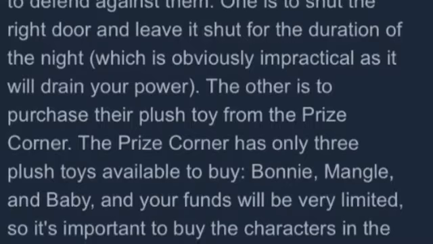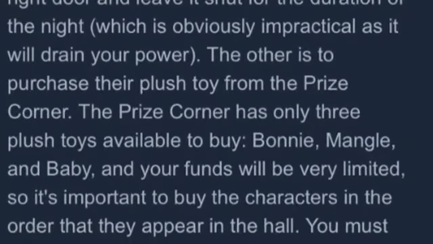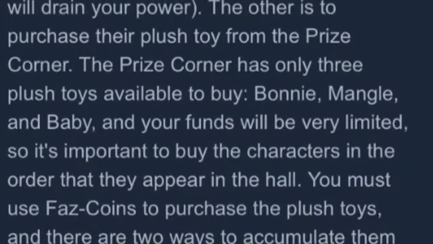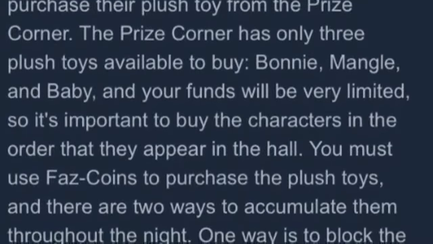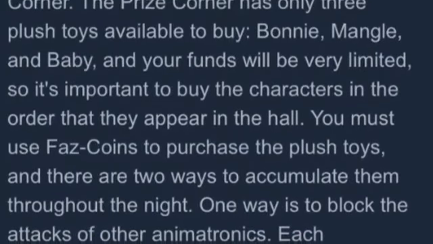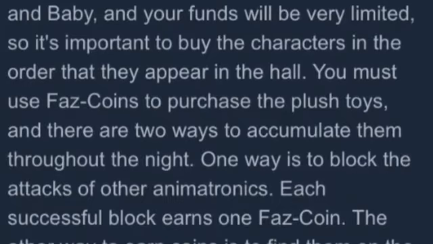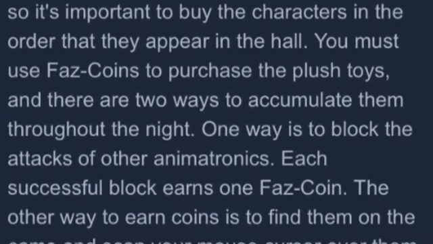The other is to purchase their plush toy from the prize corner. The prize corner has only 3 plush toys available to buy: Bonnie, Mangle, and Baby, and your funds will be very limited. So it's important to buy the characters in the order that they will appear in the hall. You must use fast coins to purchase the plush toys, and there are 2 ways to accumulate them throughout the night. In other words, means collect. For all those people who haven't quite reached that level in school yet.